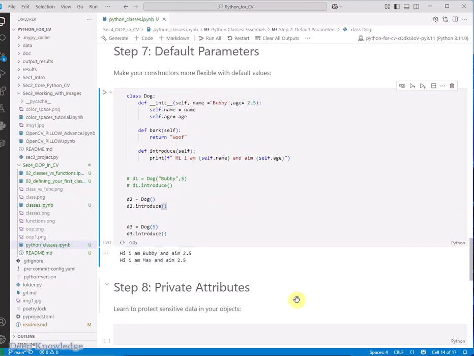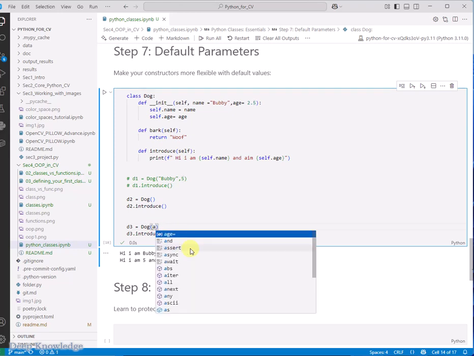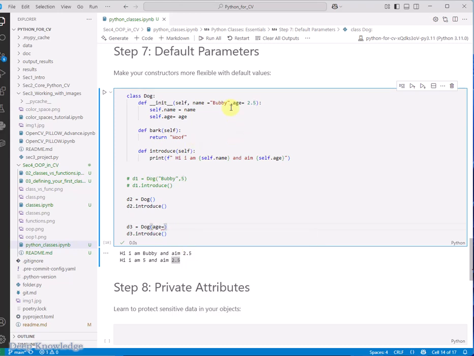Let's just check this, and you can see here 5, which doesn't make any sense. So to change the age, you have to specify the argument name, age equals 5, and you can now print. The name will be taken from the default one, and the age will be changed here, for instance, using 5.